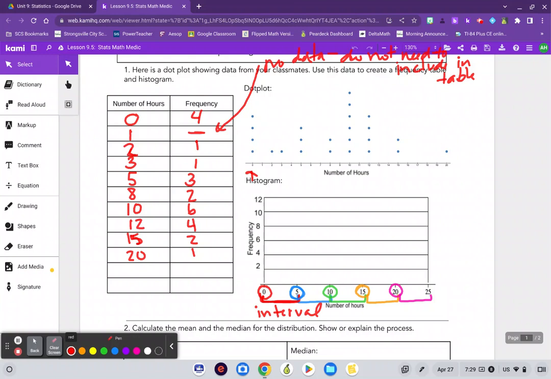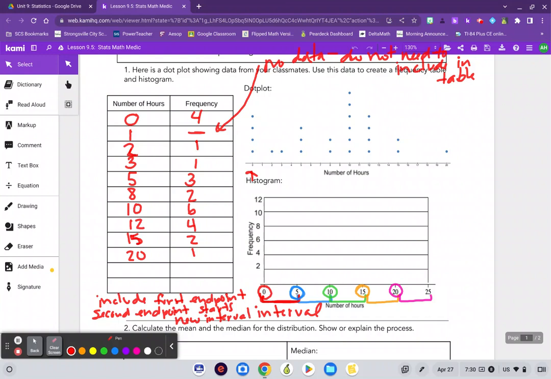Another way to think about this, I'm going to include the first endpoint, and then the second endpoint starts a new interval. And again, I cannot double count. So I can't put information for 5 hours of Netflix watched in both of those groups. So I have to make a cutoff at some point.